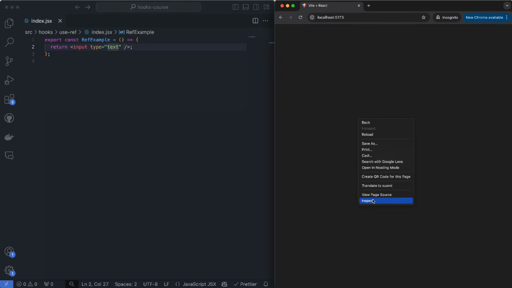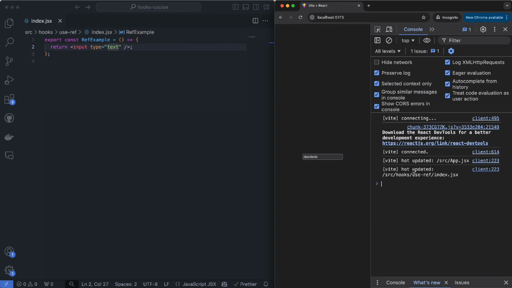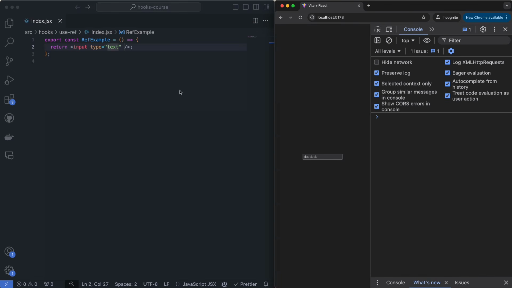Now, if I want to get the current value of this input without using the useState hook, because if you are familiar with states and inputs, you should know that you can indeed keep track of whatever is typed on an input by just changing a state to whatever the value of the input is. But if you want to use a useRef for this, you can do it like this.